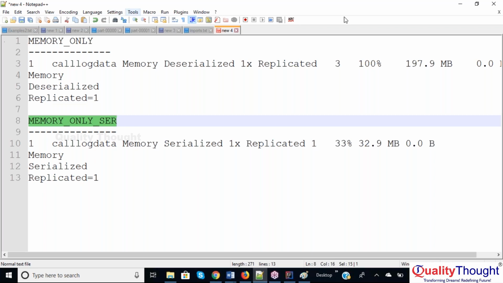One minute. Viren asked one question. Serialization is for saving the state of the object, right? Yes. Not the object, saving the state of the RDD. These memory techniques have serialization and deserialization. Okay, saving RDDs.